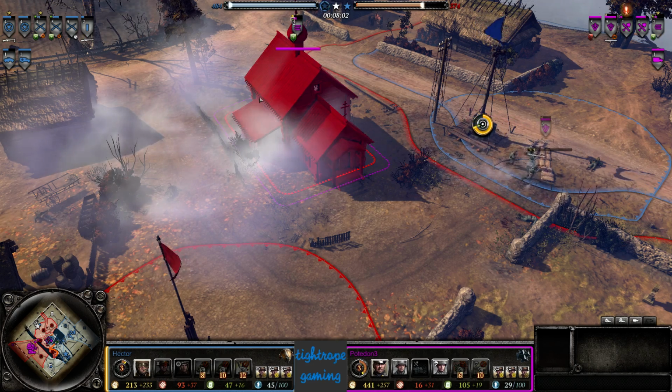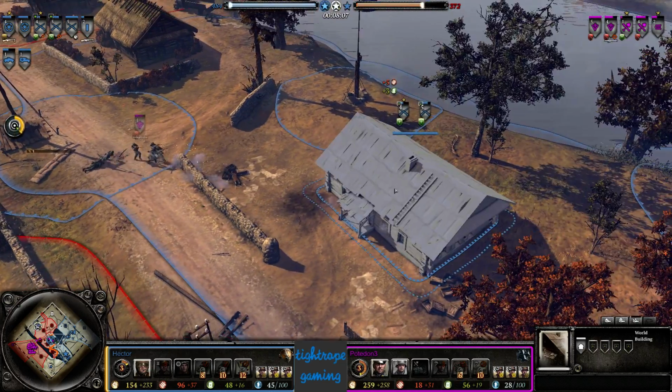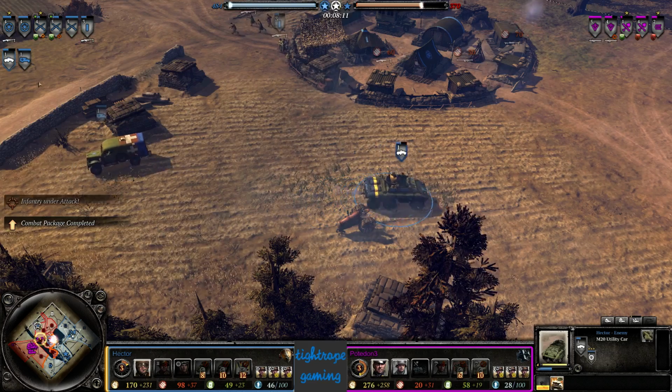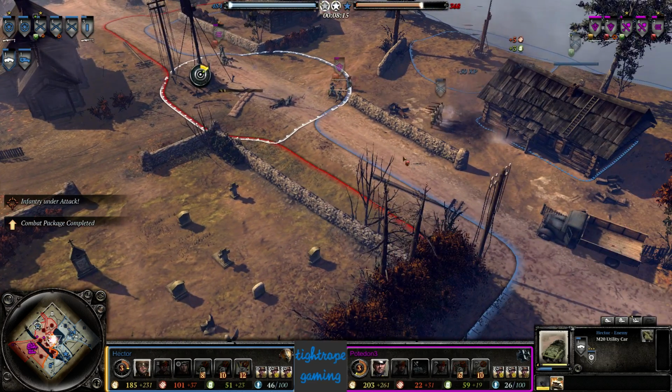He ran along here, jumped into the garrison and jumped out the front door. Might have been able to get a shot off there on the M20, and with the amount of health it has, there probably would have got the kill too. It's hard to say.